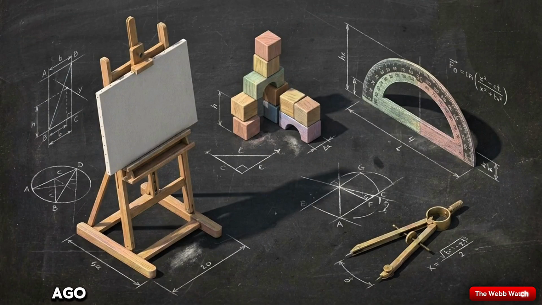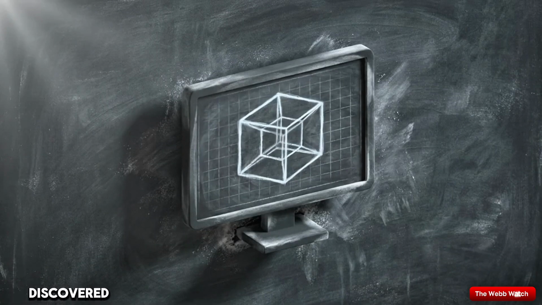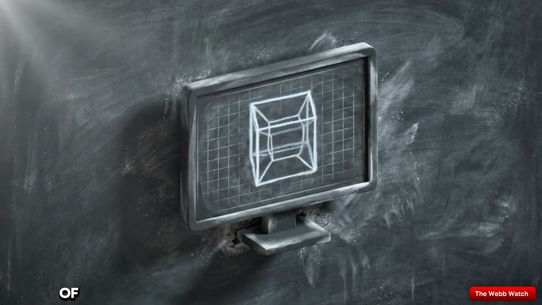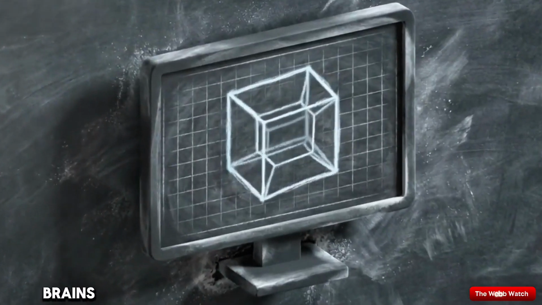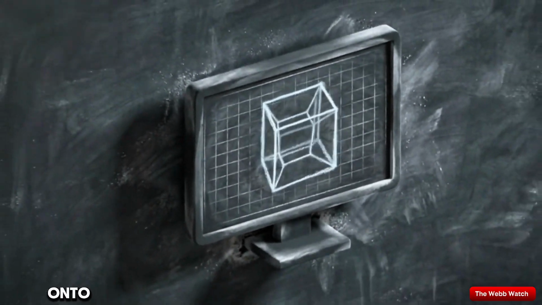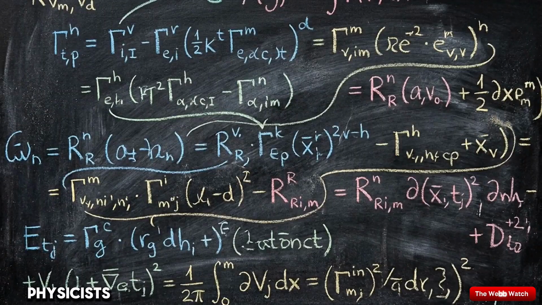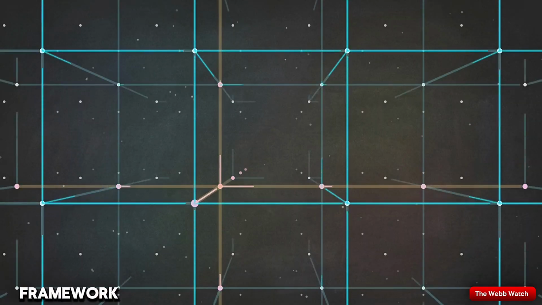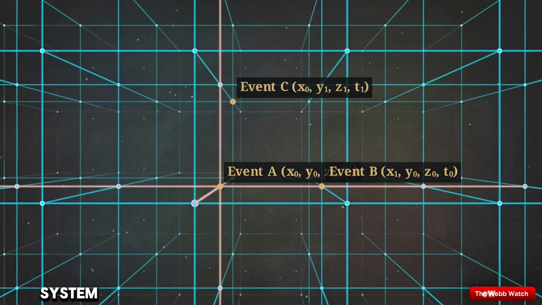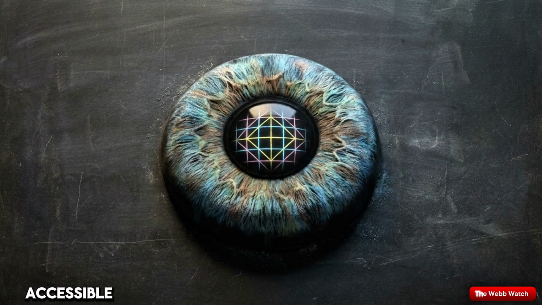Over a century ago, the Cubist painters rejected standard perspective, seeking to reconstruct space and time on a flat canvas. Mathematicians discovered that by applying strict rules of geometric perspective, our brains can map an invisible hypercube onto a flat screen. And physicists utilize the fourth dimension to calculate the literal fabric of spacetime. The fourth dimension is a mathematical framework that provides the coordinate system to navigate our universe, accessible to anyone willing to look past the surface of a flat image.